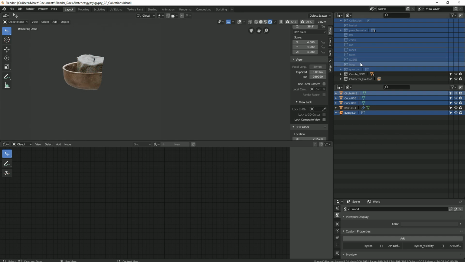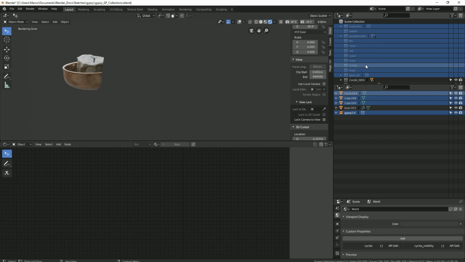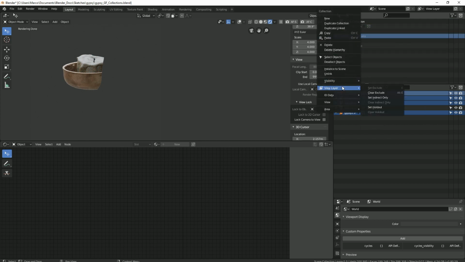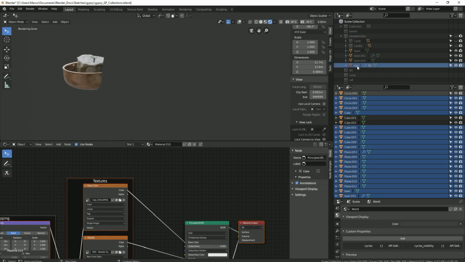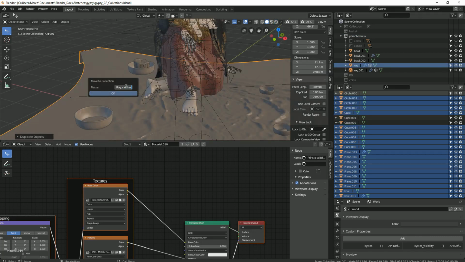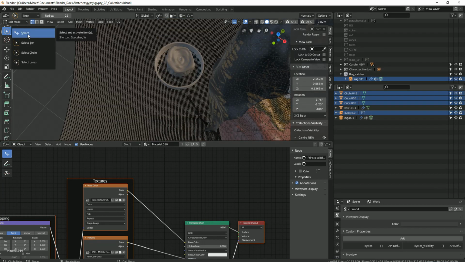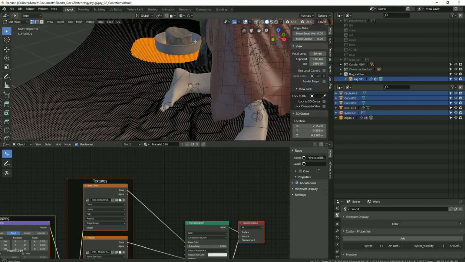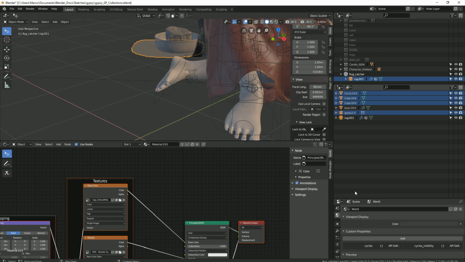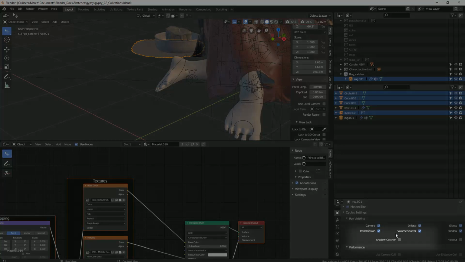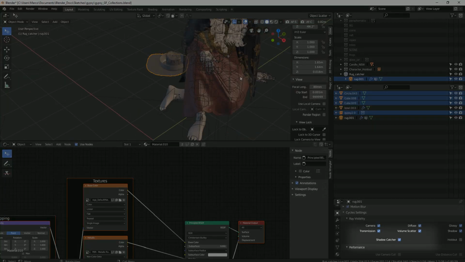Now for the bowl. This is more of a bonus tip than something entirely about collections, but I thought it would be nice to include it here anyway. So I'll take my rug object, duplicate it, and assign it to its own collection. I'll select only enough of the rug to act as a shadow catcher for the bowl, to keep the shadow cast by the candle on the ground plane, as well as a reflection of the rug. Now all I need to do is go to my Cycles settings and make sure I have shadow catcher activated.